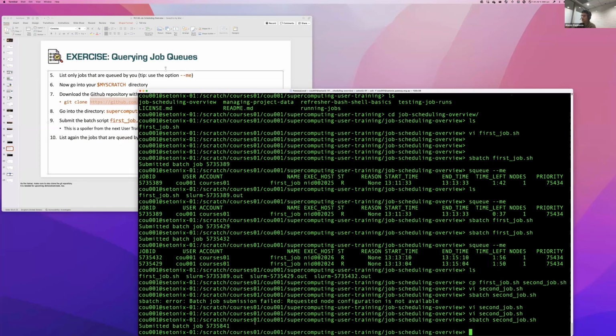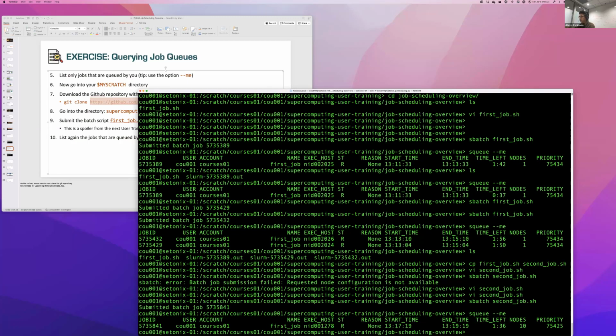It will try to find full nodes for me for that job. So let's see what the SQ is going to do. So SQ, it's running. That's the first job. Okay.